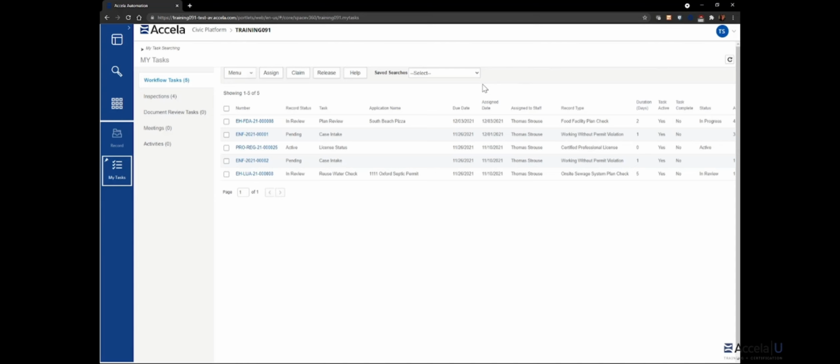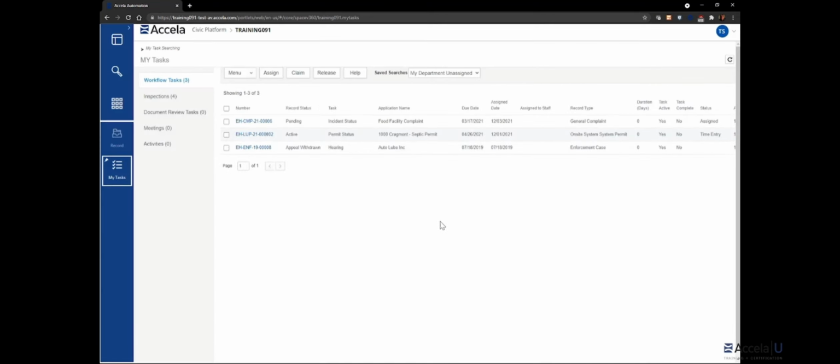Let's take a look now at some of the actions that can be taken on the My Task space or page. As mentioned, this is a good one to use if your agency will use the claim and release buttons. And I'm going to switch my saved search here to My Department Unassigned.